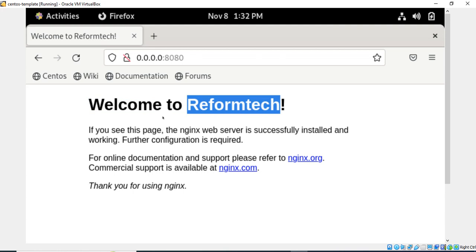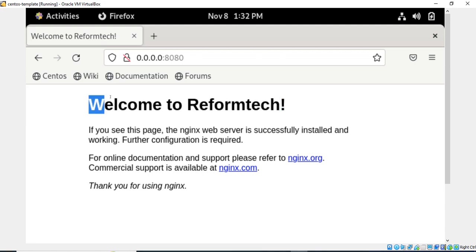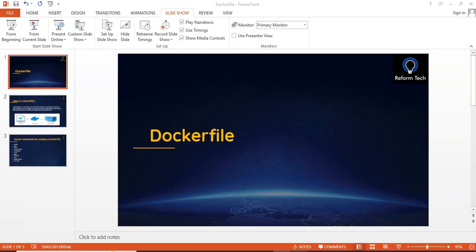Instead of us manually getting inside the container, upgrading things, and applying various commands, you can just mention all those instructions in a single Dockerfile, and you can build the Dockerfile which will be an image, and if you build that image, your container gets created. All right, so that is it about the Dockerfile, and I wanted to show you the difference between CMD and ENTRYPOINT before we end this video. Let me jump back to this.